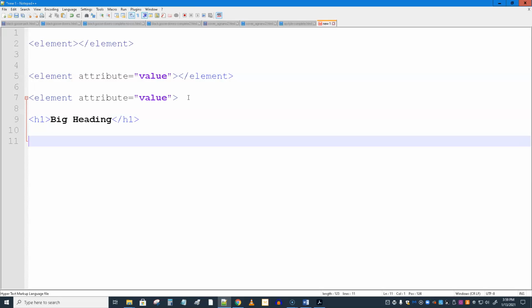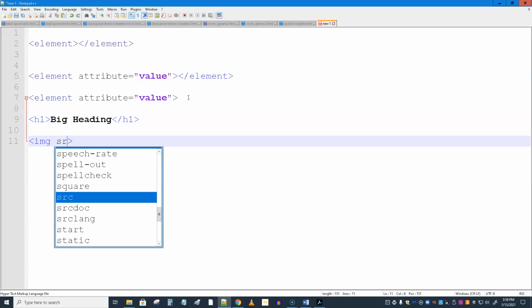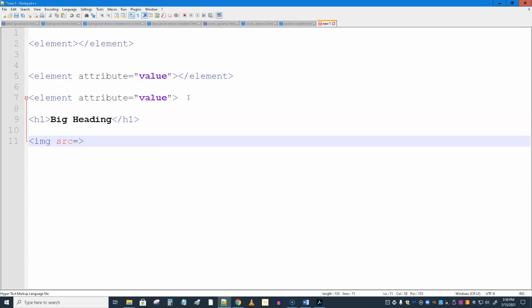These are ways to designate certain chunks or individual pieces of HTML, or multiple pieces of HTML together, to do something else with, do some styling with, for instance. A typical element that we always see attributes in is an IMG, which you've already used, right? IMG stands for image, but on its own it does nothing because you need the source. And then equal sign and then quotation marks, right? And the source is going to be, if the image is right there, just the name of the image.